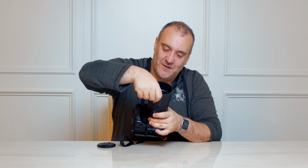Let's check focus. I'm at 1.4. It's not nearly as fast as the 7200 or the 135, which are super fast. And it's quite noisy. It's not as noisy as the Zeiss 85 that I have on alpha mount, which is a mechanical lens. Well, this is an SSM focus system. It doesn't bother me at all.